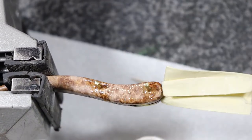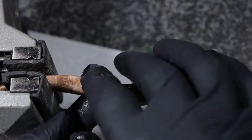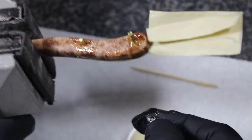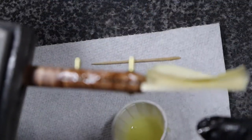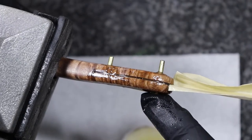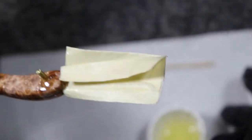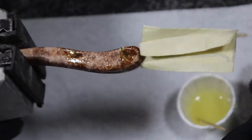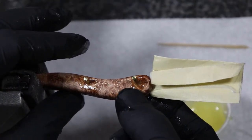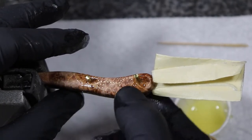There we go. So a little bit of a pain about this part is with the pins, I almost never find I can get them perfectly aligned on the opposite side here. They almost always poke through in some way. Yeah, you can see it's sticking out just a little bit right there. And you can try to get it perfect, but even then, you will end up wanting to file it. You just will. So I just try to get it as close as possible, so there's just as little as possible filing there. And just let it be.